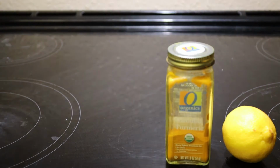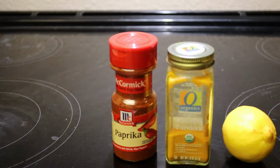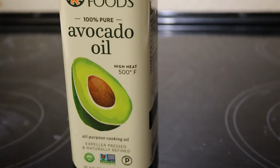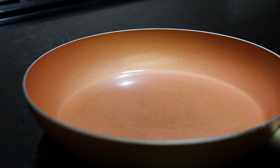1 teaspoon of ground turmeric, 1 teaspoon of paprika, 1/2 teaspoon of cumin seeds, 4 tablespoons of any vegetable oil, salt to taste. Heat the pan with 1 tablespoon of vegetable oil.